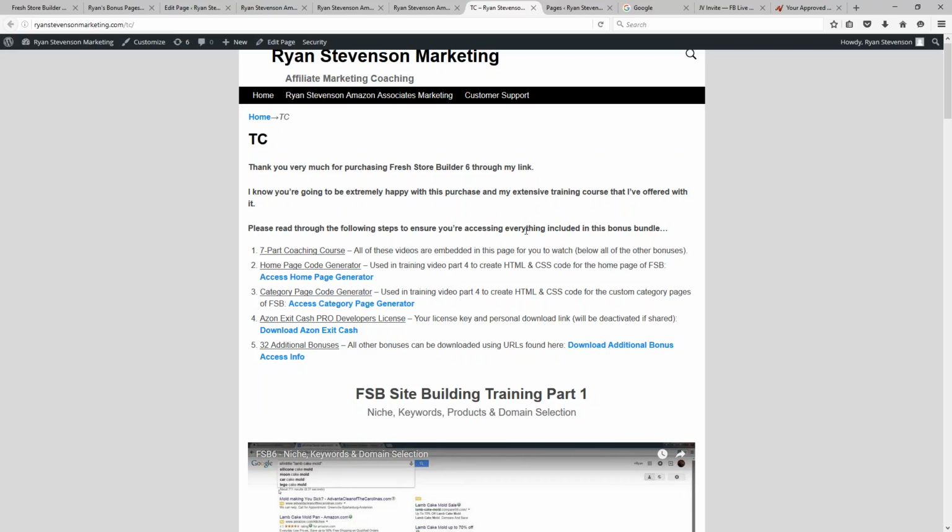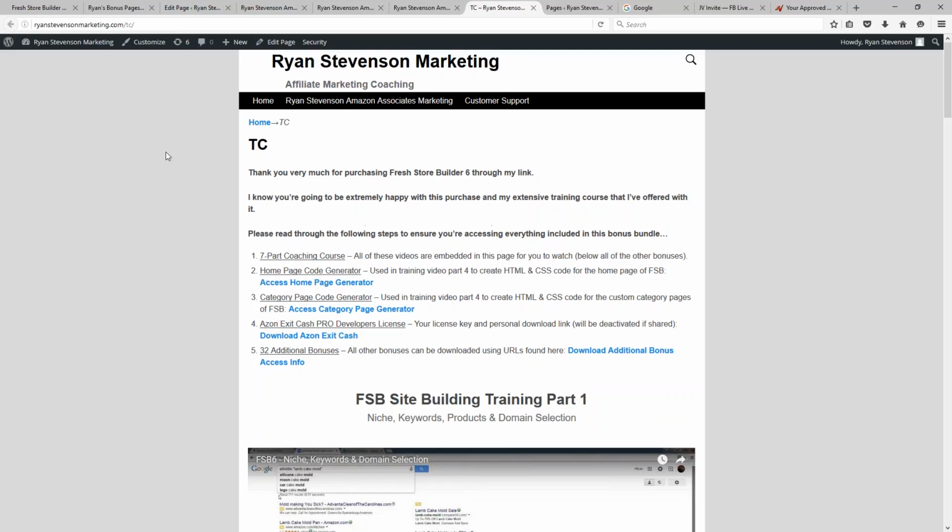And so sometimes people can find these bonus pages by just going to Google and searching for them. They may also be able to use certain features like searching on your own actual website up here to try to find them.